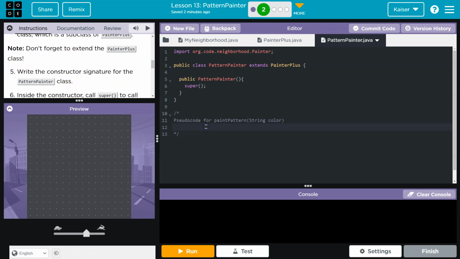Pseudocode, guys, one, it's in your own words. You want to think of it as for someone younger than you, so you want it super simple, but to resemble code. So what are my steps here? Well, to create the pattern I want, I would start by painting. So paint. I'll call it a dot, I guess, because I don't want to say square since that's our shape. So paint a dot, and you might disagree, you might do square, you might want a different order, but yeah.